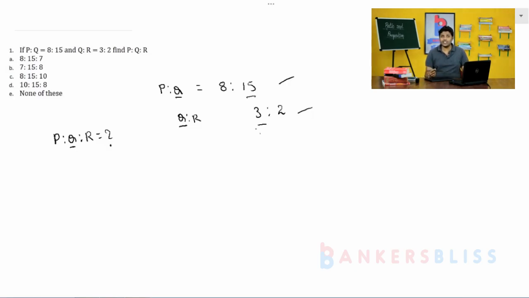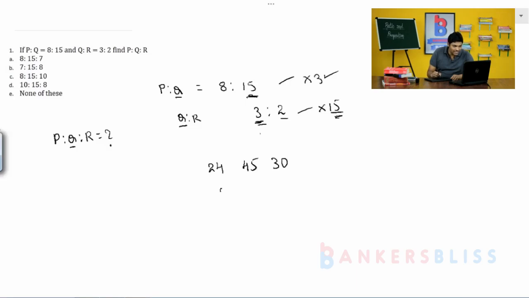The first one is we can multiply by a common number, and the second one is we can divide by a common number. The easy thing is to multiply by a common number. So here we have 3. You multiply 3 to the terms of the ratio 8 and 15. Next, here you multiply 15. So 8 into 3 is 24, 15 into 3 is 45, again 15 into 3 is 45, 15 into 2 is 30. Further you can simplify.